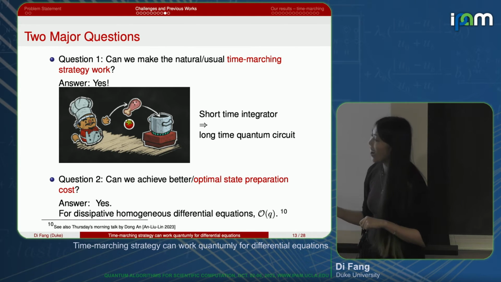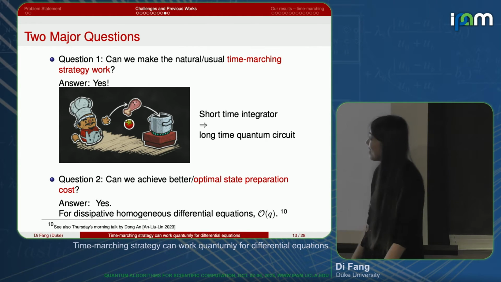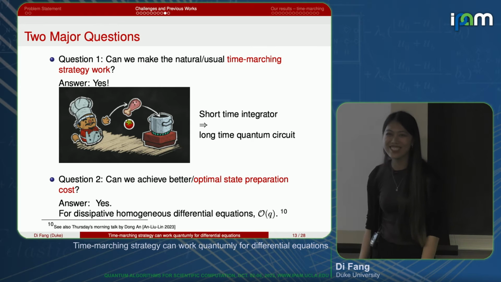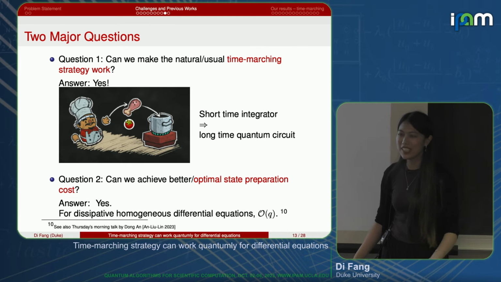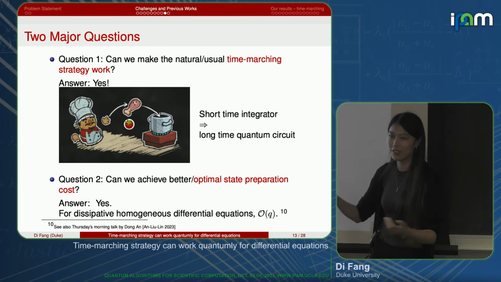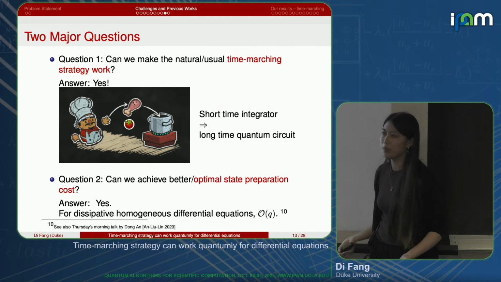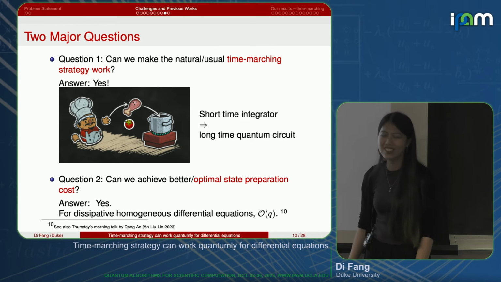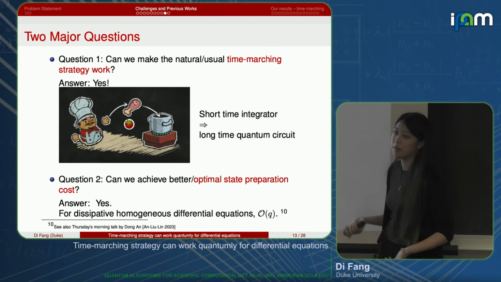So if you don't care about the technical details, this is what our work is about. It's basically a pot. You can view my talk today as a story of a pot. What we are doing is giving you a pot. You as a practitioner may have a differential equation in mind, which is your veggies. You choose your favorite veggie. And then you need a meat, which is the short-time numerical integrator, where you choose whatever meat you'd like. Then you can put it in our pot, which is a time marching strategy, and we cook it for you, and I give you the long-time circuit.